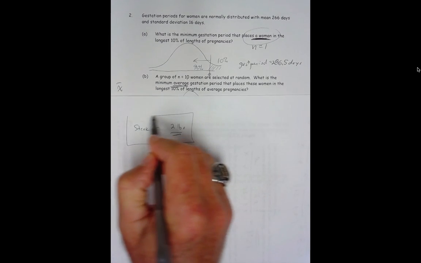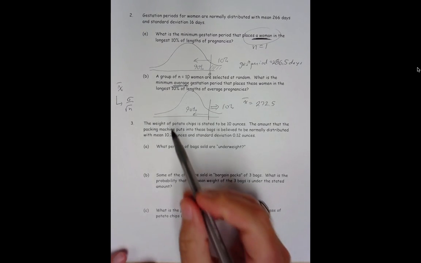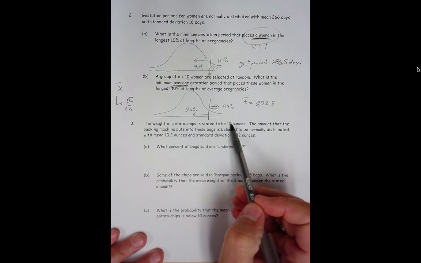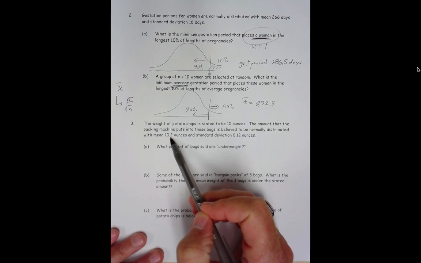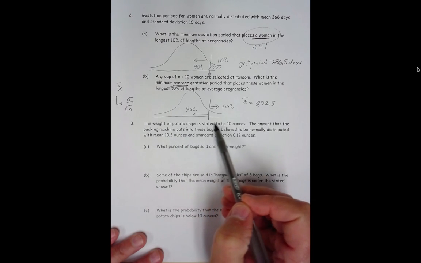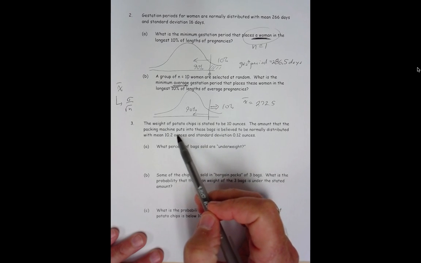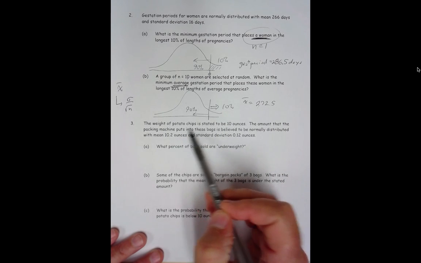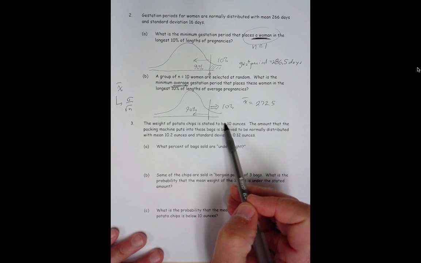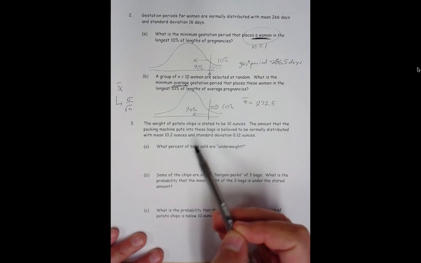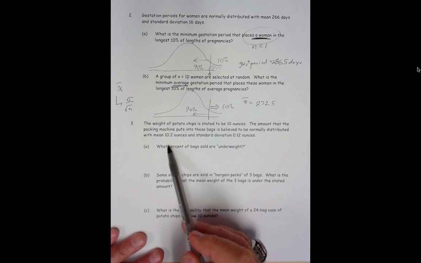I just witnessed it. So anyway, what they do typically is when they create the filling machine, as in this situation right here, and they say that the amount of potato chips is 10 ounces, they set the average at 10.2, so they're assured that less than half of their potato chips are going to be less than the stated amount. So we're going to get into an examination of that here, okay?